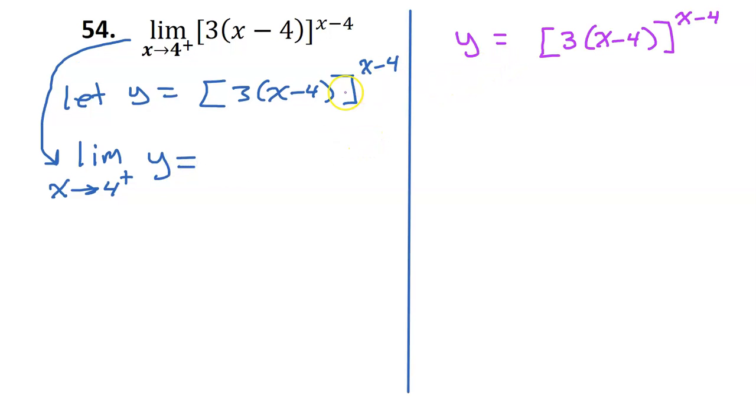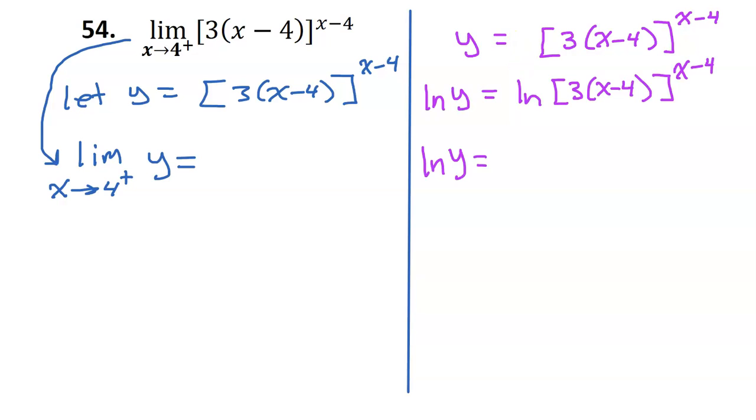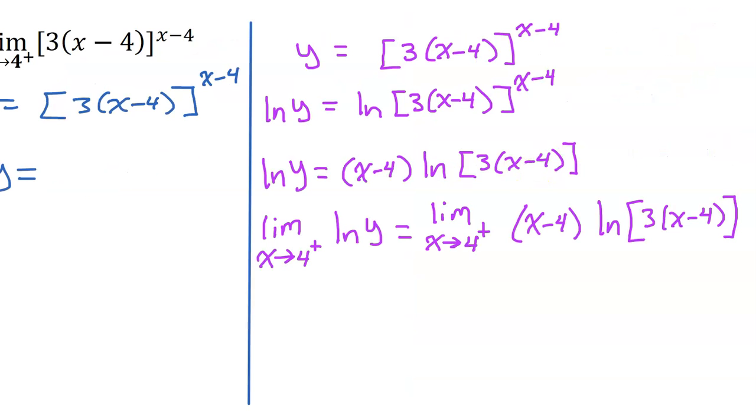So here I've written the equation off to the side so I can take the natural log of both sides. The point of taking the natural log of both sides is so that I can use the property of logarithms that allows me to take the exponent and put it in the front. So now I have this. Let's get limits back into the mix by taking the limit of both sides of this equation. So now we have this.